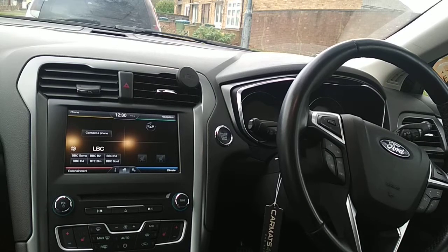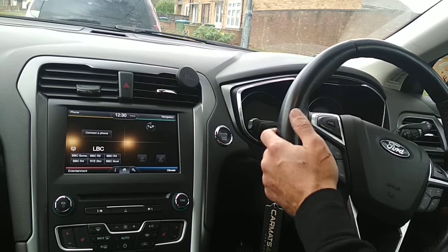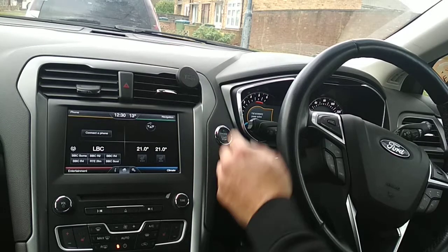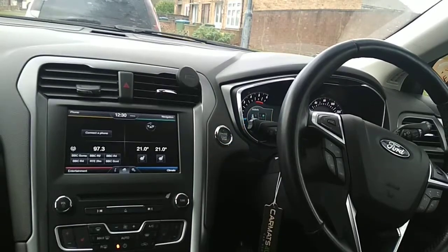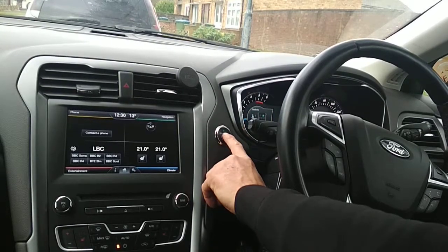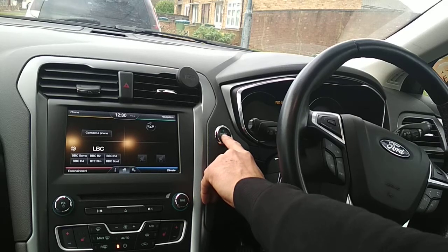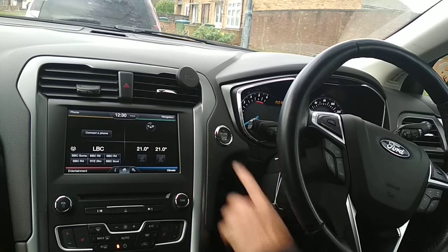Once the vehicle's returned back to you, you need to have it protected again by placing it back into Ghost mode. It's very straightforward: ignition on, insert your secret code, get a double flash, then start your vehicle. When you next turn off the ignition, you'll be protected. I'll do that now — ignition on, code, receive a double flash, vehicle now starts. We've now taken it out of valet mode. I now turn off the ignition, leave it for five seconds, and try again to start it without inserting the code — vehicle will not start. Vehicle is now protected again.